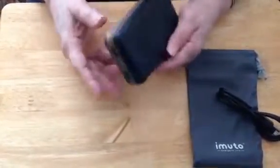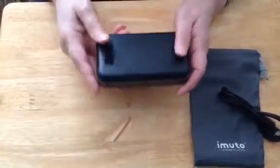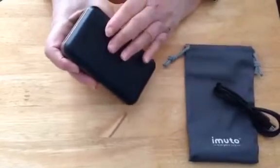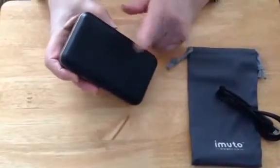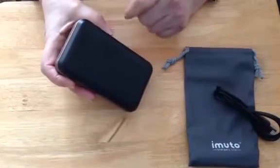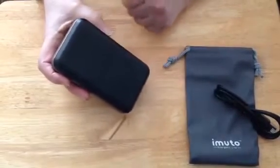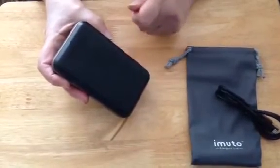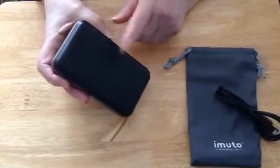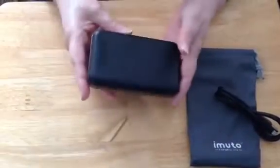This is actually a very nice power bank. It's a little weighty and heavy for your pocket, but it's great if you're going away for the weekend or on a long car trip. We use these a lot around our house because we don't have power outlets in very convenient places, so we just charge these up and plug our devices in when we're sitting on the couch. I like the digital features on this, and it's a nice size.